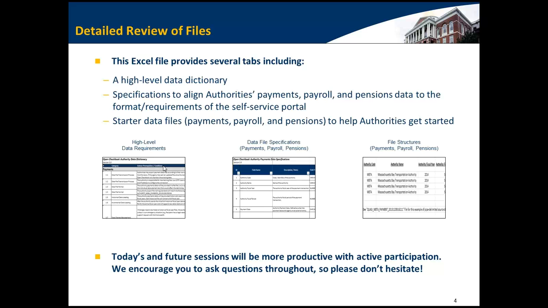The second tab really talks through the second and third tabs, and if we get to pensions, the final tab talks through the actual individual data elements. So that really gets into, okay, here are the individual required data elements that comprise each file. What's the format for each of those data elements? What's expected? What could be potential pitfalls if data is coming in incorrectly or the way that our system is not expecting it?